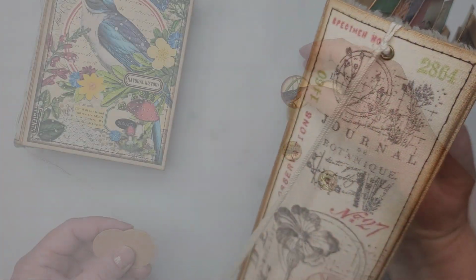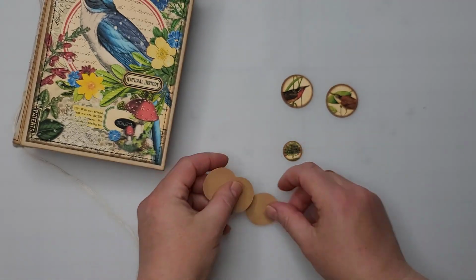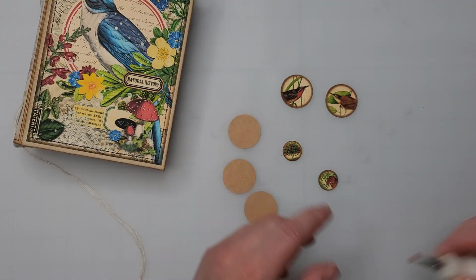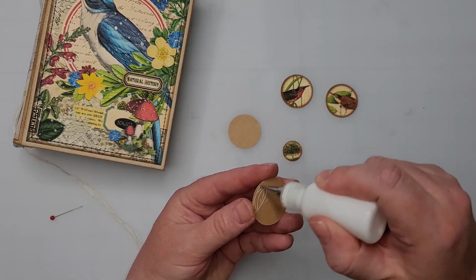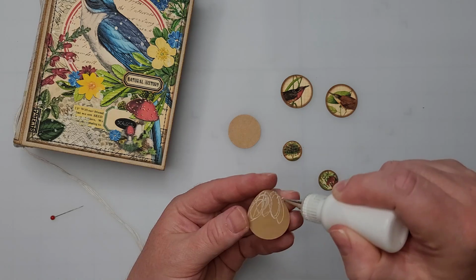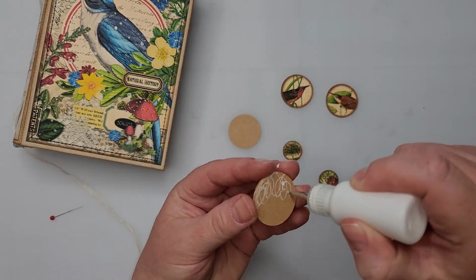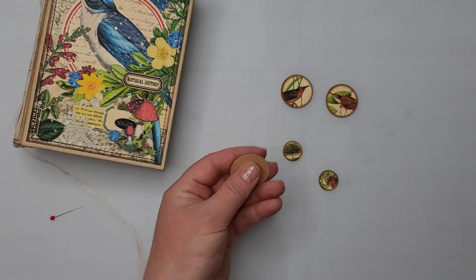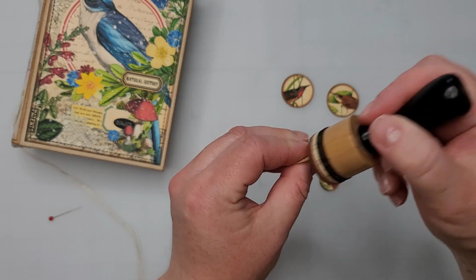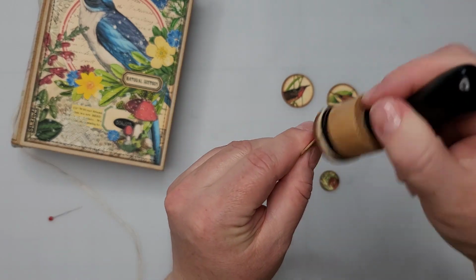I punched out 3 additional circles out of craft cardstock. I'm going to glue 3 of them together, one on top of the other, making sure that I line them up nicely. At this point, I will also distress the edges of my circles stack.